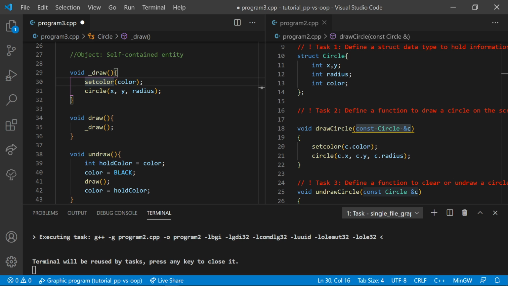The only difference later on between draw and undraw is only the color. So that means this color, I can use underscore color here. So I put integer underscore color. This color can be passed as a parameter later. Last time I mentioned we don't need parameter passing when we work in a class, right? But you need to recall what is the purpose of parameter passing. Besides passing data, it can also be used for generalizing the code.